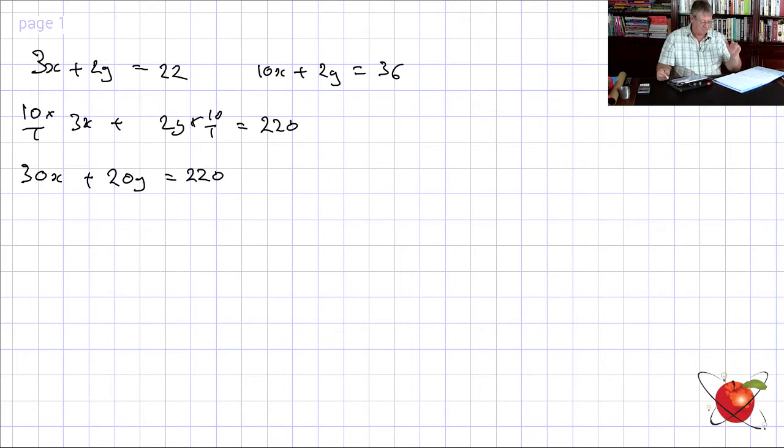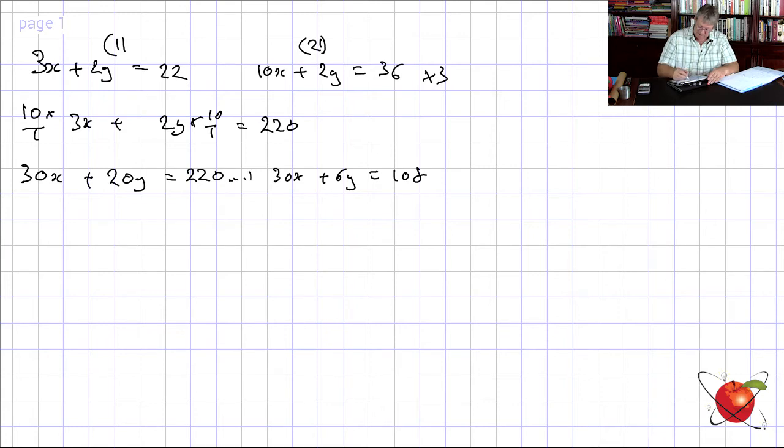I think in the last one I pushed the wrong button on my calculator, but let's have a look. Now this side is equation 1 and that side is equation 2. So what do we do here? This one is the 10, I'm going to multiply by 3, which leaves me with 30x plus 6y equal to 108. This is number 1, this is number 2. I have manipulated it. Now I can slide them under each other: 30x, remember this one goes underneath, plus 6y equals 108.